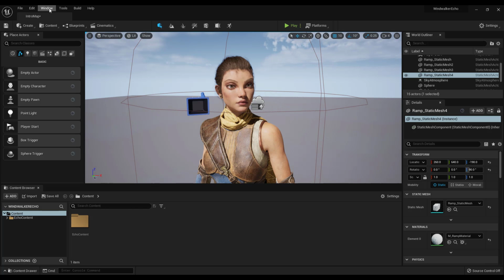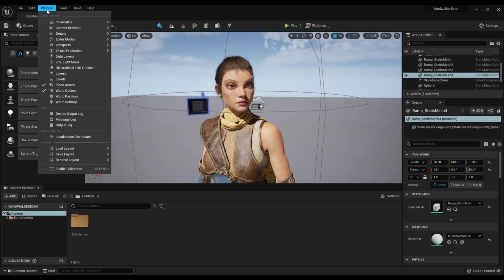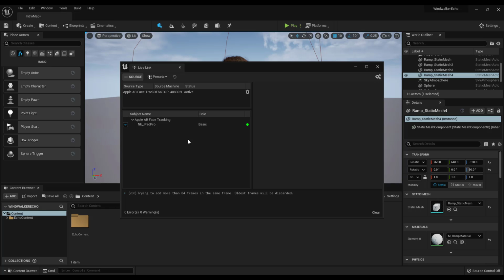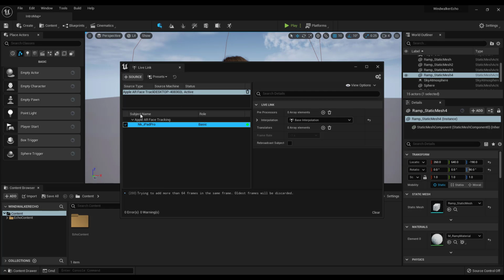And then you also need to go over to Windows, and then go over to Virtual Production and Live Link. Now, if you already have an Apple device, you can download the app for your iOS device, and then you need to take your IP address and input it directly into your iOS app. And once you do that, every other thing from there is super simple. So right now, you notice automatically, once you do that, it recognizes your device. Here it says NK iPad Pro, and I'm just going to go ahead and close that.